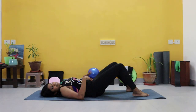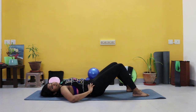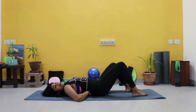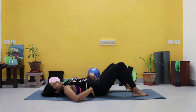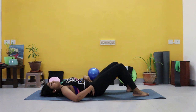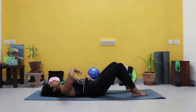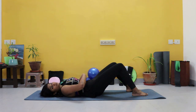First thing we're going to do is get started with our back on the mat. One thing I want you to remember is to have a neutral pelvis — try not to arch your back and leave a gap, because that's going to put the exercise into your lower back and not really work on your core, and that can result in back pain. So even if you can't push your lower back completely into the ground, have a neutral pelvis — don't tuck it in too much, don't arch it too much either.